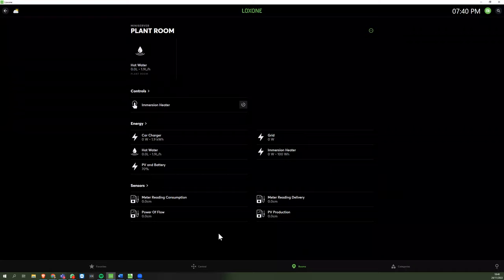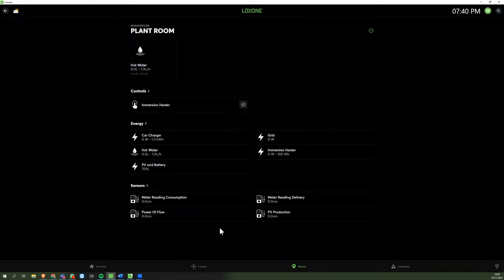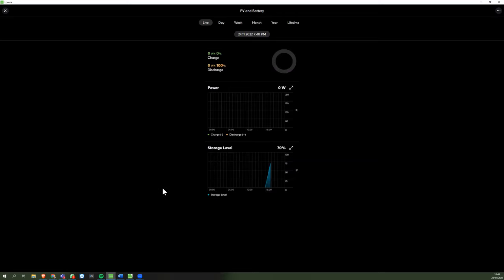Can you have multiple PF outputs to the one input of PF? No, we can only have one, because then it's going to get confused with which data we're sending. So if you go to our battery, in here we can see battery storage level. Obviously, I set a constant to 70%, so it's currently saying just 70%. That is the state of charge.